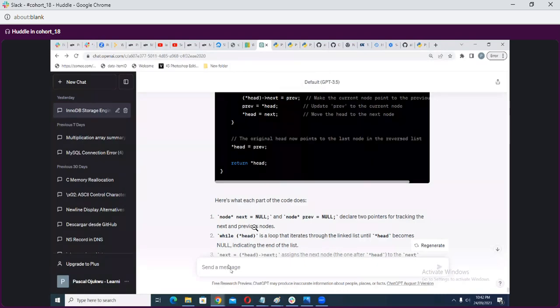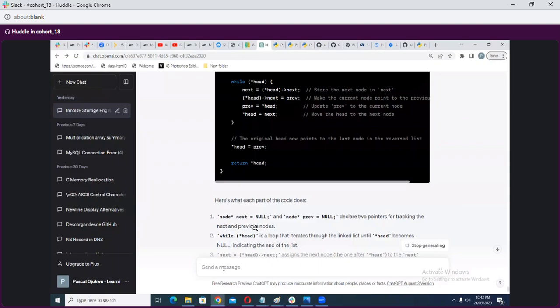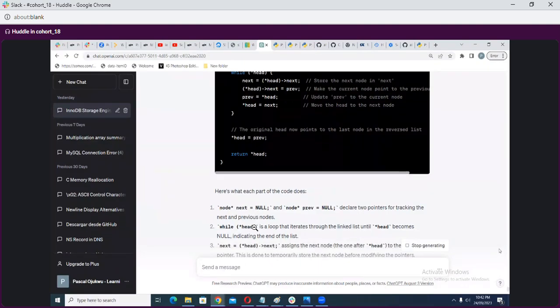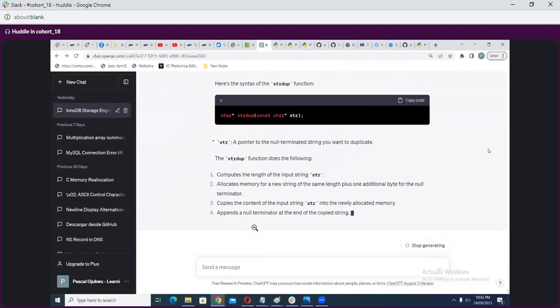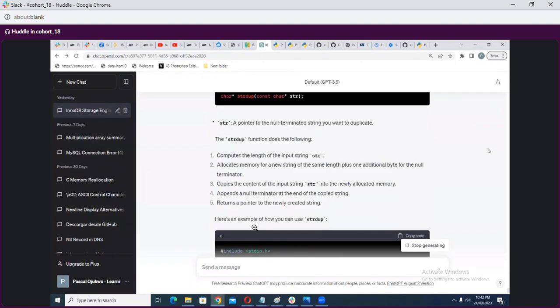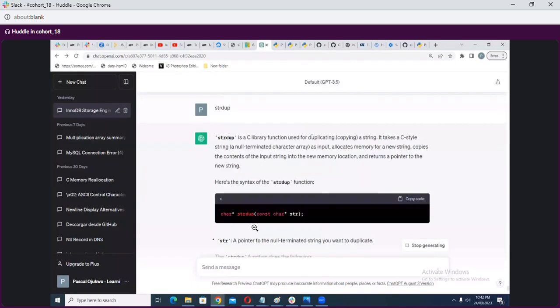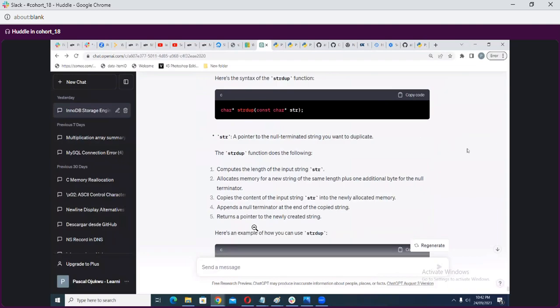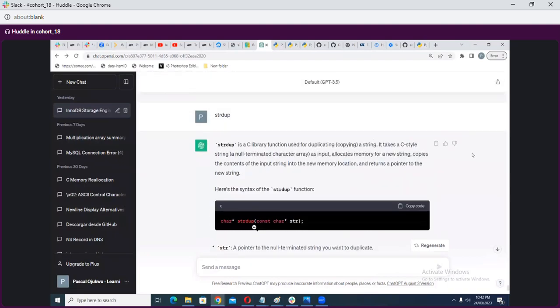Relax, let me show you guys something. If you look at it here, it's used for duplicating or copying a string. It takes a C-style string, simply allocates memory for it, copies the contents of that string into the memory location, and returns a pointer.